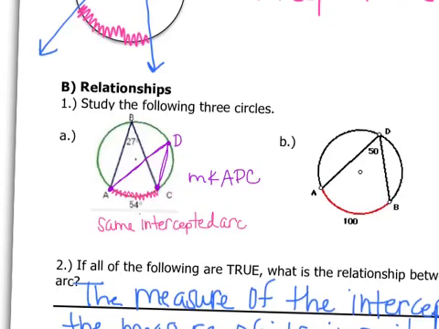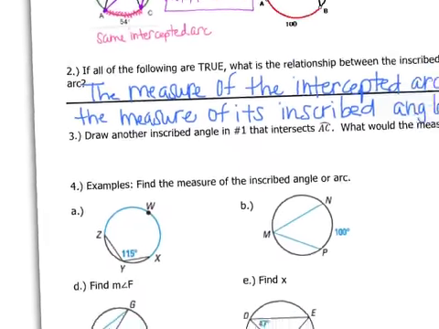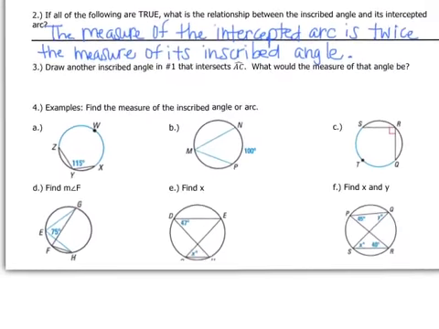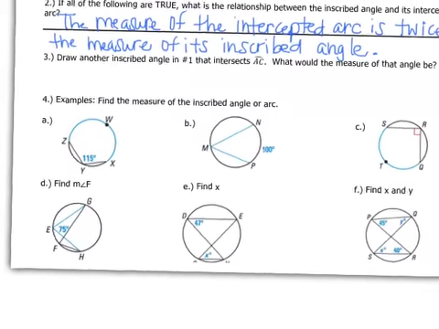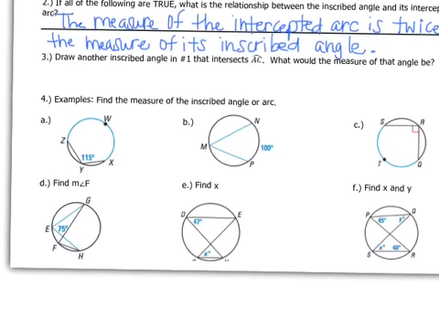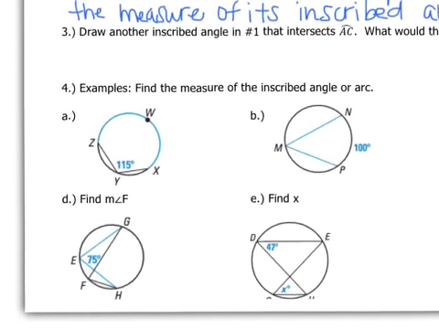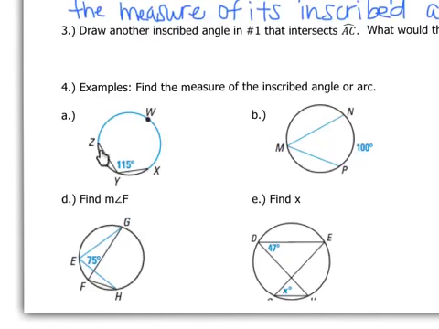Okay, so because this angle has the same intercepted arc as this angle, the two angles will have the same measure. So the measure of angle ADC is also going to be 27 degrees. So that was question number 3. So now we have a couple of questions down here. I'll do the first couple with you, and then I'm going to have you do the last one in each group. So in the first one, you are given that the measure of the angle is 115 degrees.